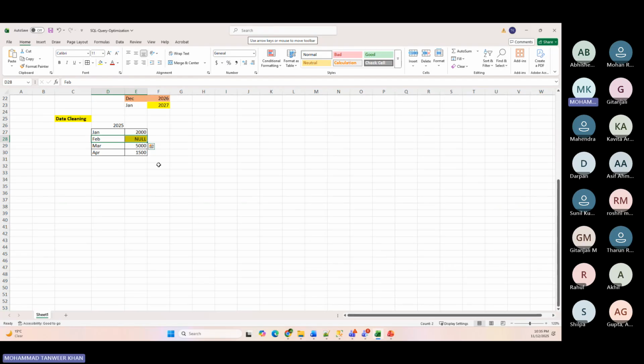The client will not agree. Then what do I have to do? I will go to the data engineer and ask, why did you load null? Then the data engineer will see, oh my god, that's a mistake, by mistake we fed null. It was sent by the source team, it is not my mistake. Now we will go back to the source team. That cycle will keep on running, right?